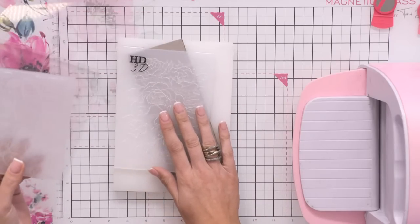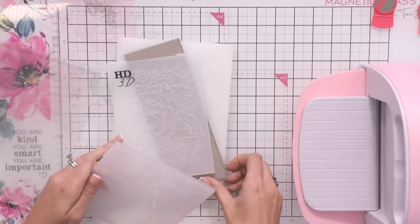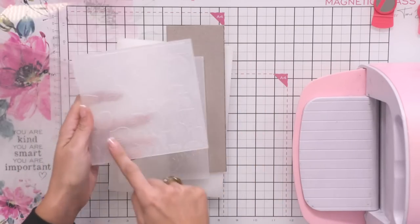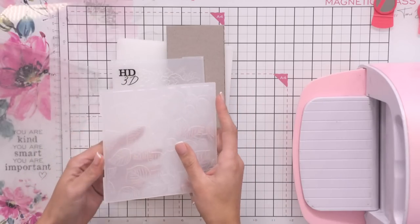And it's the same with the 5x7. So just cut your mount board to whatever size, whether you want a strip, a heart, a rectangle, a square, and then you'll not get those lines as well.